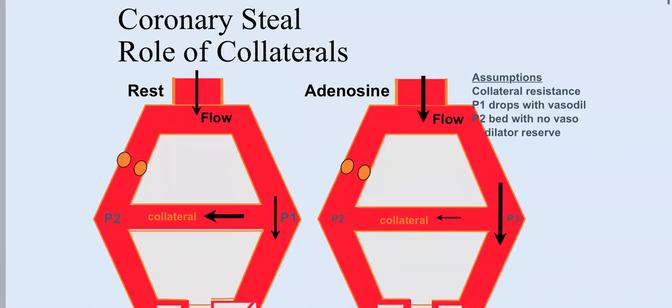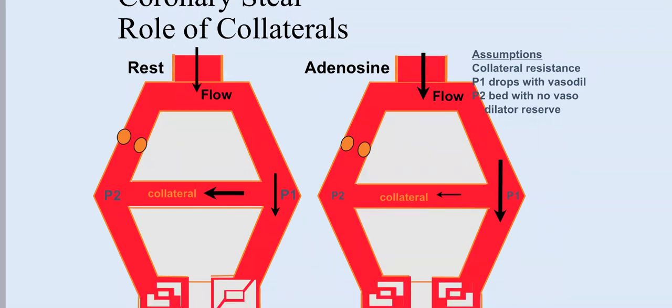I'm going to introduce you to the concept which I think is really important to grasp, which is the coronary steal and the role of collaterals. Adenosine, Shiraz, or persantine, like you said, are of equipotent mechanism. They do the same. So what we do when we give adenosine, look at the diagram on the left at rest. We have an artery which is occluded, and we have an artery which is not occluded. When we have this situation, we have collateral between the occluded artery and the non-occluded artery.